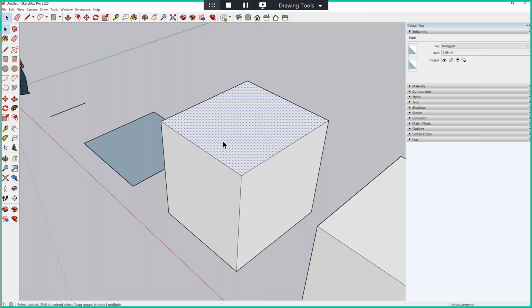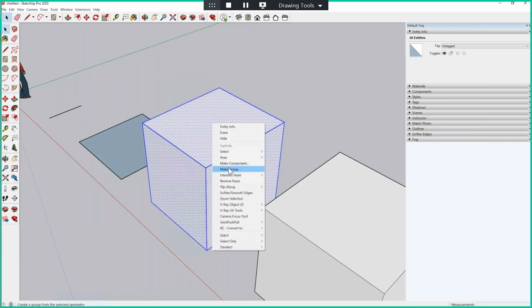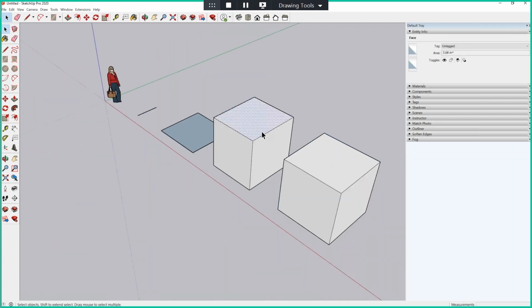If you want to find the volume, some people might say, okay, you can triple click the item, but again, this will not be able to extract your volume. If you want to extract the volume of a 3D object, you have to make it a group or a component. So by making it a group or a component, let's try to make it a group here, you're able to extract the volume information itself. So always make sure before you finish your model, make it a group or make it a component as you see the need for it in your model.